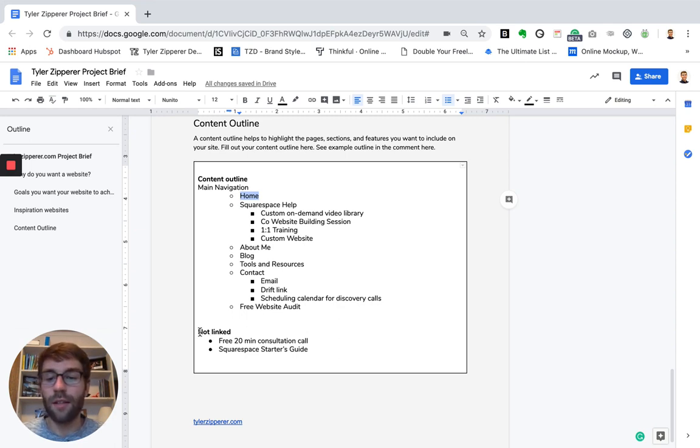And then any other non-link pages that you might have, that aren't included in your navigation, put down here. So this is going to help you build out your skeleton later on. So once you get into Squarespace or whatever you're using to design your website, you have a nice, organized structure to build out your site. So you don't need to think about what you're going to do. It's right there in your brief and you're ready to get going.